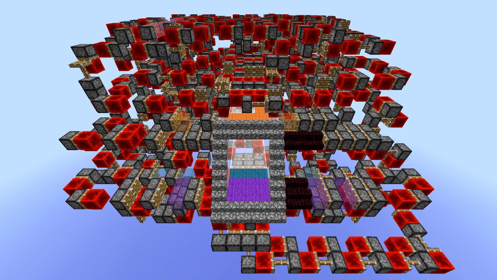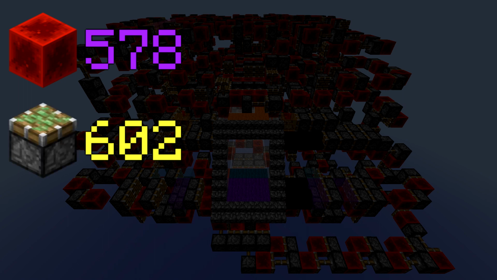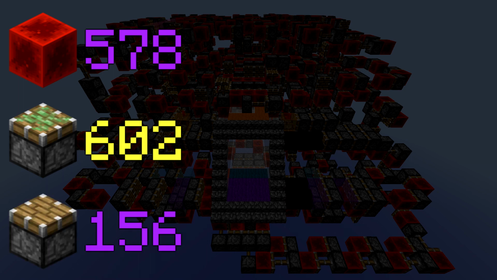And yeah, another funny thing you might want to know is how many blocks I used in this thing. Now in here I used 578 redstone blocks. 5 of those are needed for the layout itself, meaning I used 573 redstone blocks to make this work. Now these 578 redstone blocks are connected to 602 sticky pistons, and I also needed 156 normal pistons to make the entire thing work. Like, I used the normal pistons for updating buds and such. Out of those 602 sticky pistons, 17 are in the layout itself, and 31 normal pistons are in the layout. Those make up mostly the sliders, and I think 2 of them are for updates.